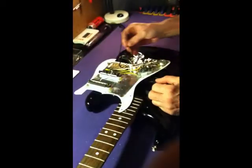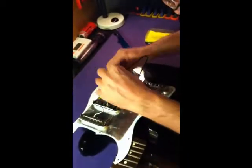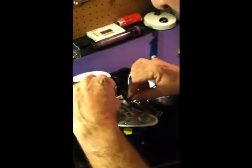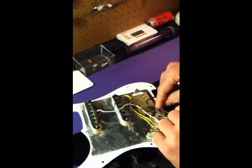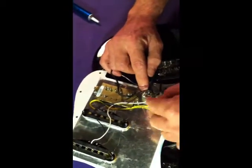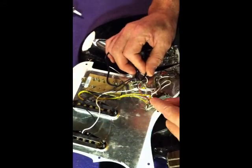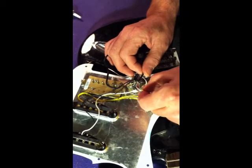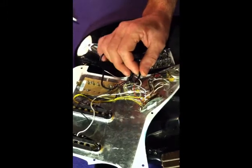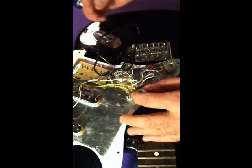Okay, now we're going to desolder the DiMarzio pickup. And this is the main wire coming off the DiMarzio pickup. We see we have a green wire and a bare wire, which are both ground wires. They're grounded to the volume pot. There's a red wire which goes to the 5-way switch, and a black and white wire which both go to the 5-way switch as well. So very simply, we're just going to take these wires off.